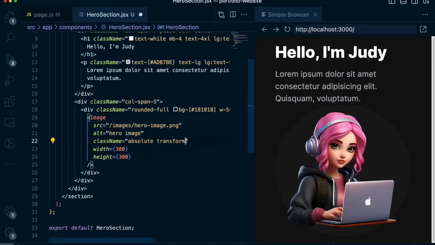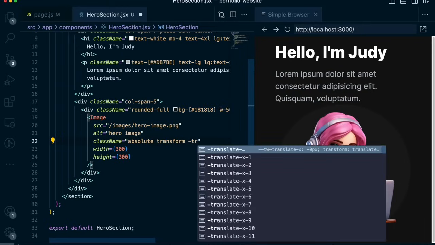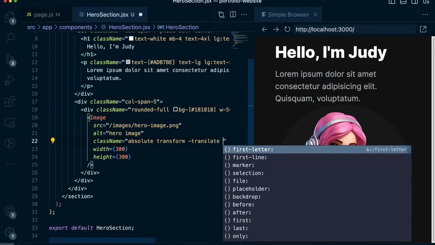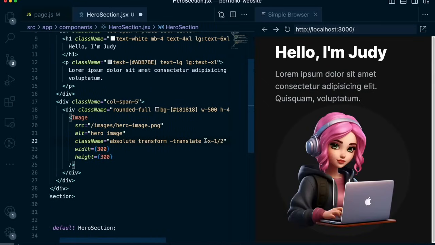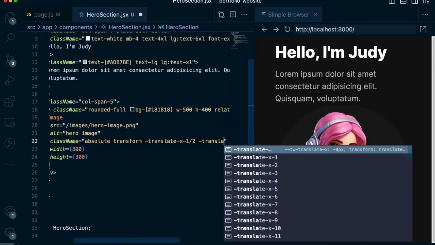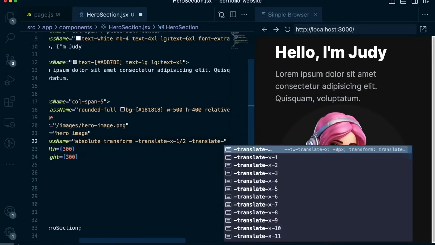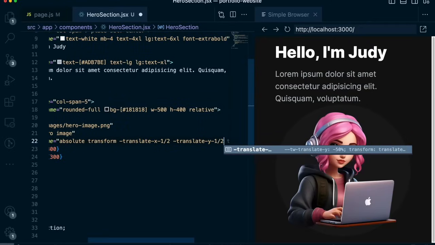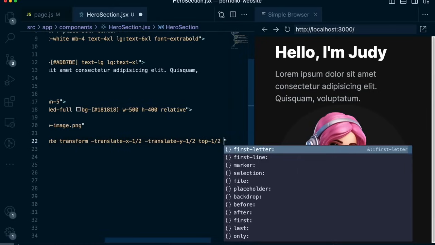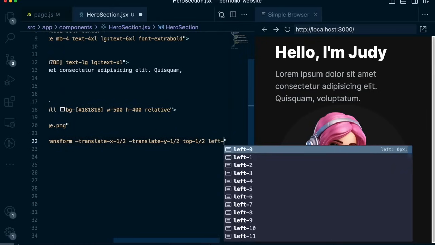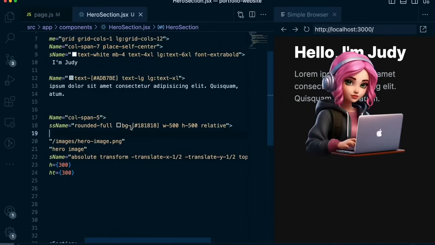Then I set transform, which indicates that we want to use transform, and afterwards we set the values for translate. It can set a position based on the x and y axes. So if we set translate-x, and negative means minus, -1/2, it's minus 50% on the x-axis, and do the same on the y-axis. And we also set top 50%, left 50%. That should perfectly center it.